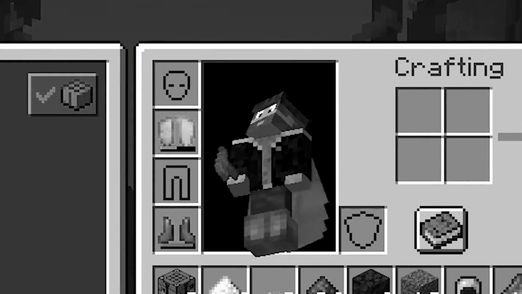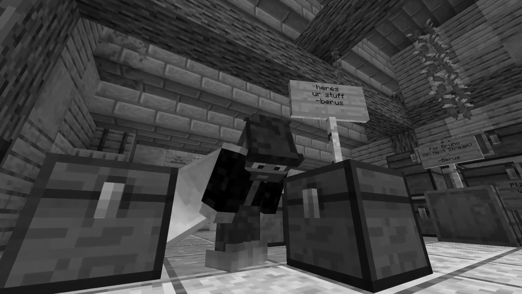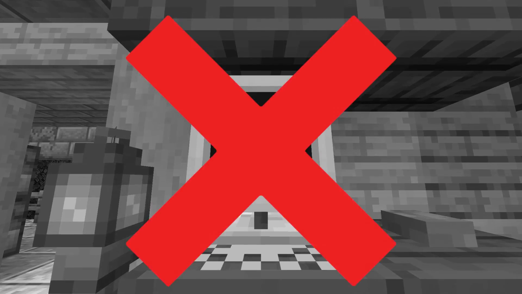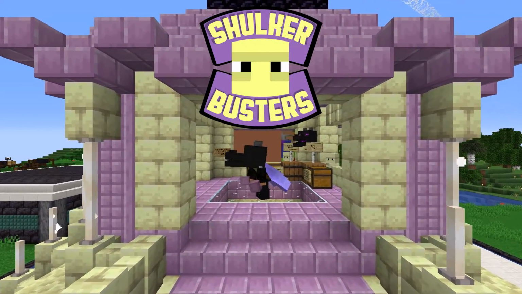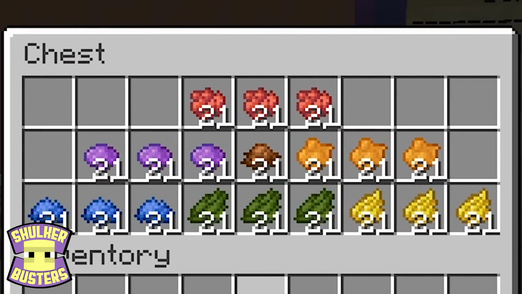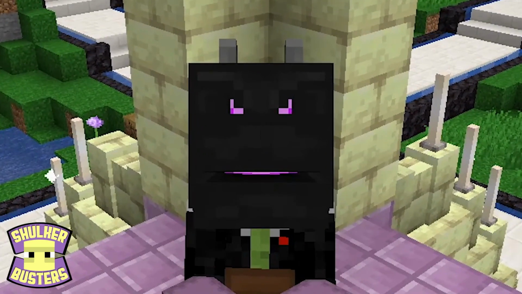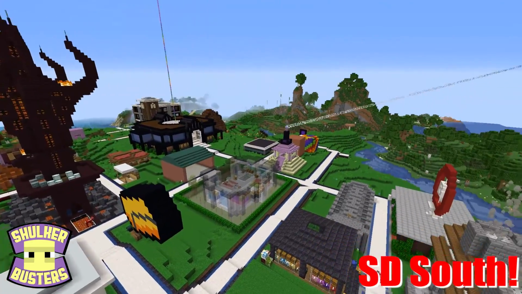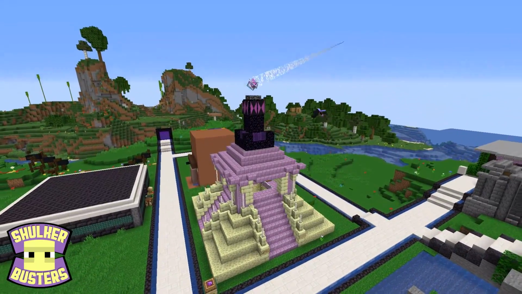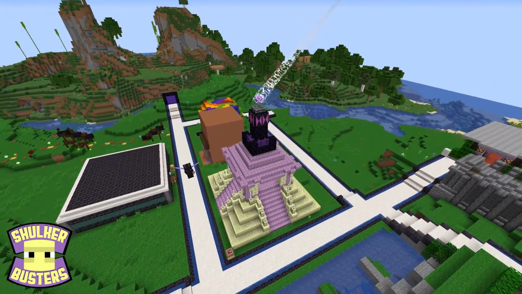Is your inventory full of junk? Is your base full of chests with random stuff? Are you tired of sending emails to Mojang asking for that inventory update? Don't worry, my friend. Shulker Busters has got your back. Best deals on shulkers. One free die with each box. Now selling bulk packages for your convenience. Located at Shopping District South. Just look for the Immortal End Crystal. Shulker Busters. Best prices of the Shopping District since Cubscribers Season 1.